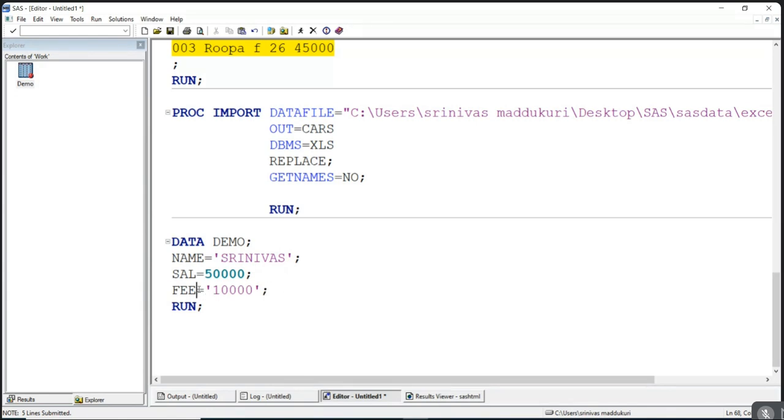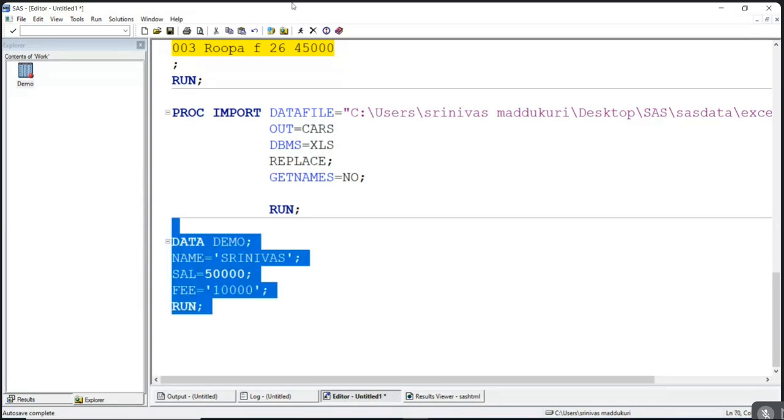My question is, is fee a numerical variable or character variable? Character. I told you, if you have quotations, the fee will automatically become a character variable, even though it looks numerical, because a character variable can read both character and numerical data.